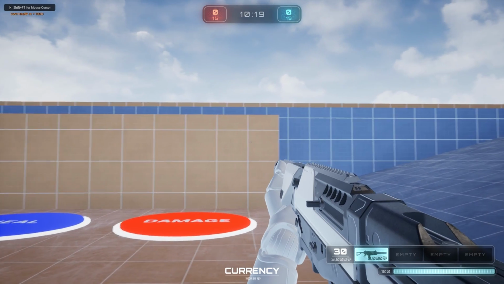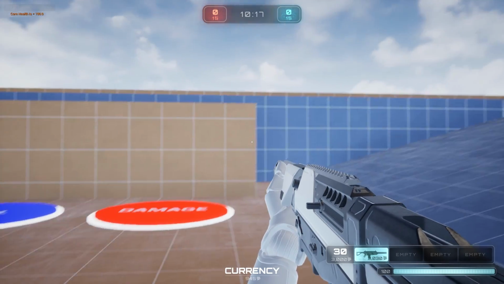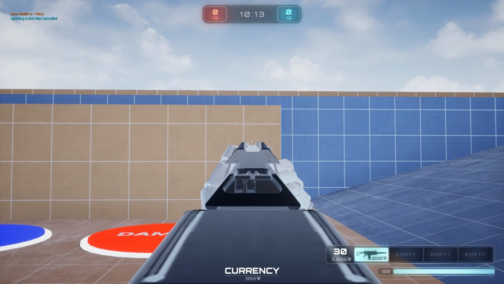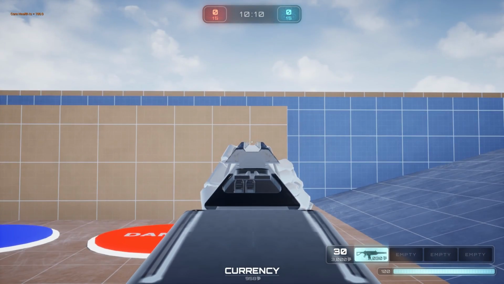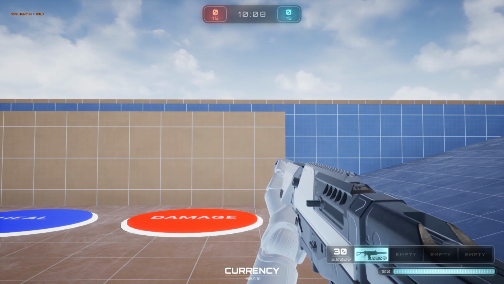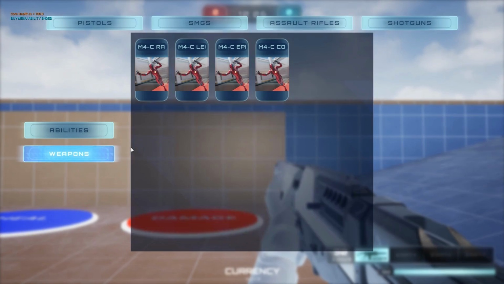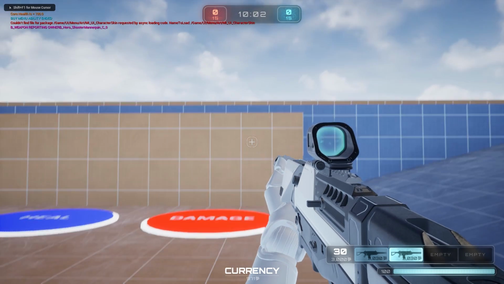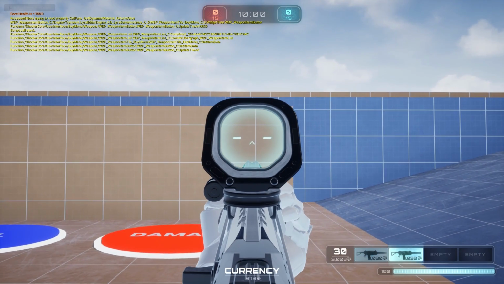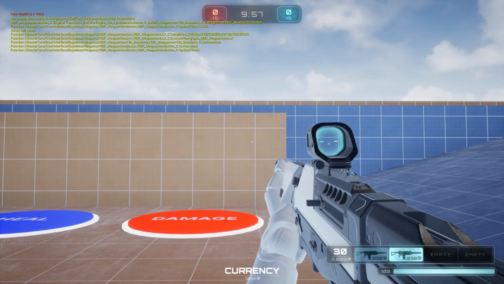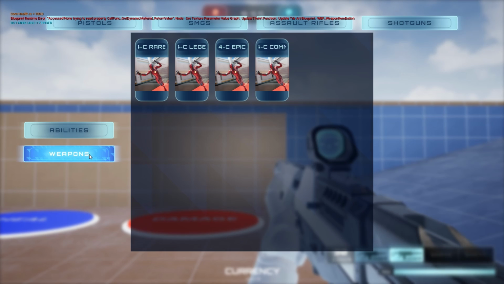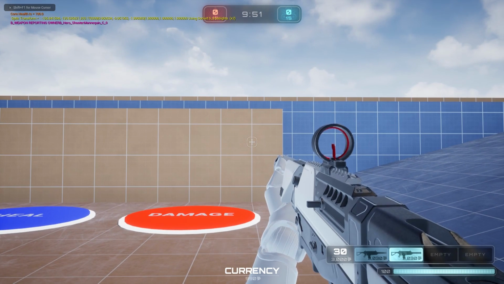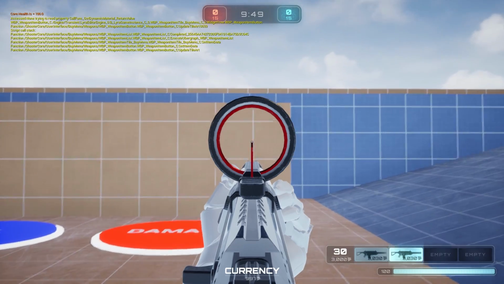So let's just show you guys what the procedural system is. Basically you see that dot in the middle of my screen. No matter what weapon I'm using, no matter what sight is on this weapon, it will always aim towards the center of that dot. And to prove that, I am going to go ahead and cop me a weapon with a sight on it. And you will see I will also go to the center of that dot. It doesn't stop there. It doesn't matter what the sight is. As long as you set this up properly, you'll always aim to the center of that dot.